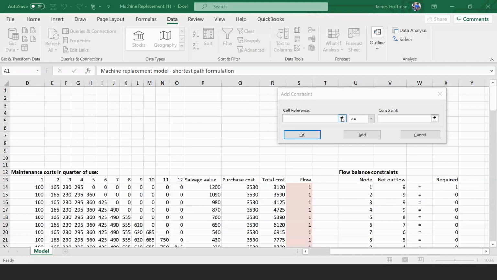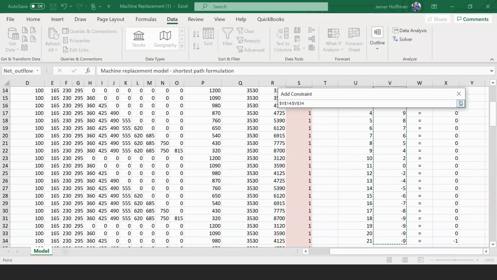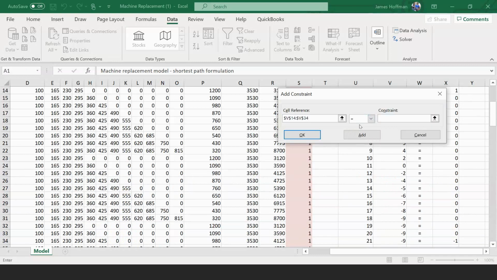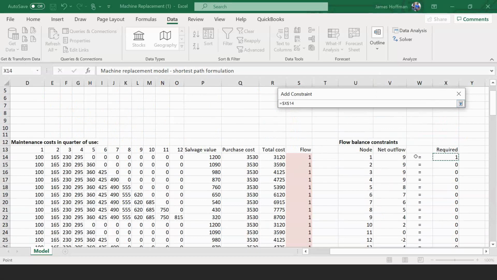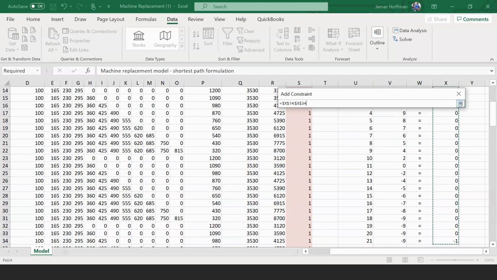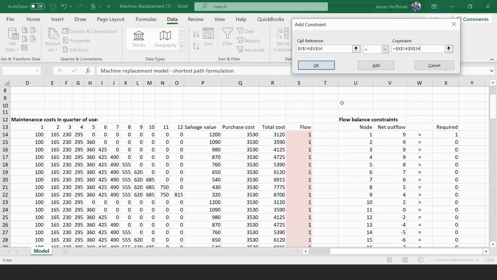So left side is net outflow. And change that to equals to, and on the right side is required. So you've got V14 to V34 equals X14 to X34, and that should show that net outflow equals required.